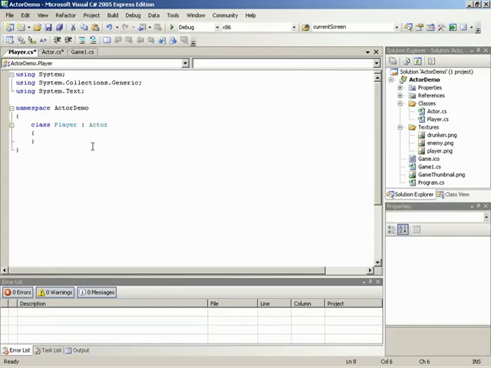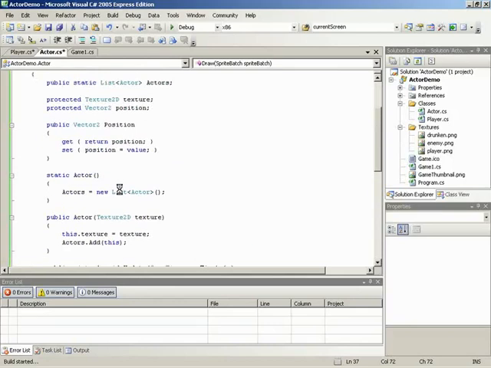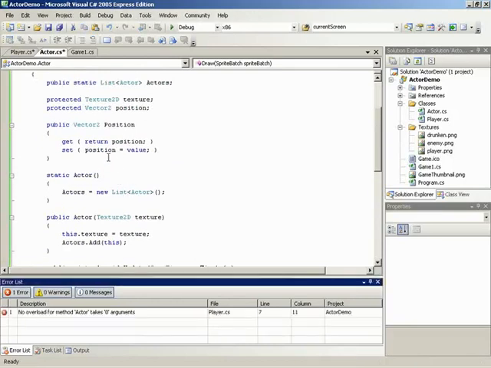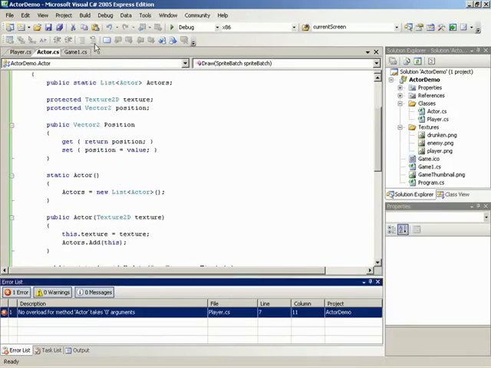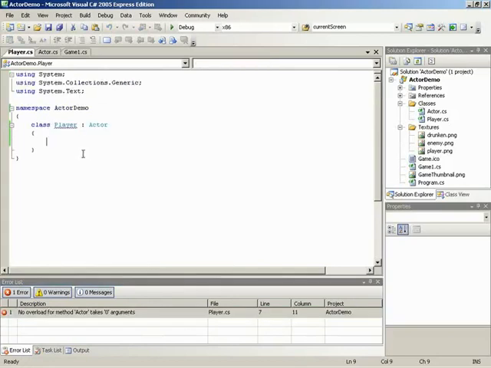Then inside of the player class, if we try to build, as a matter of fact, I should have built just from actor to make sure I didn't have any syntax errors, so I'll do that. We'll let it build, and good, okay. Yep, so actor was fine. This is what I was trying to show here. Of course, we're inheriting from actor. Actor does not have a default constructor, which we're not satisfying. That's right, because we explicitly created a constructor that takes in parameters. And that's what you were talking about back in the implementation plan. We're going to need to have player feed a texture through to actor. That's right, through the constructor.